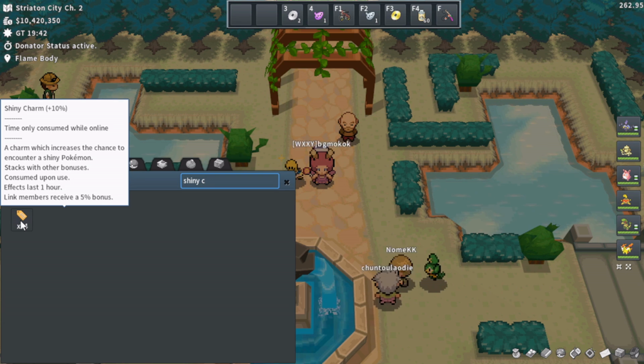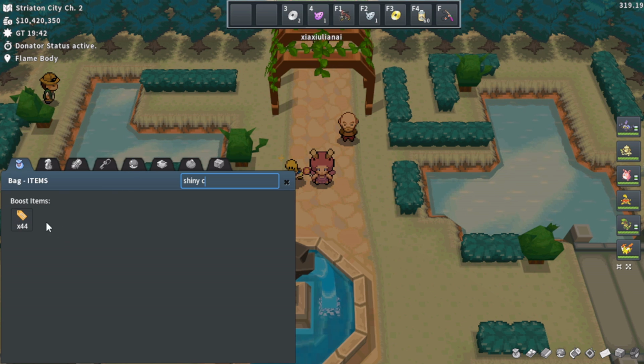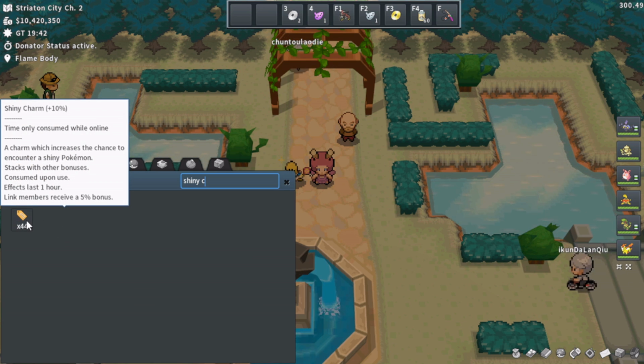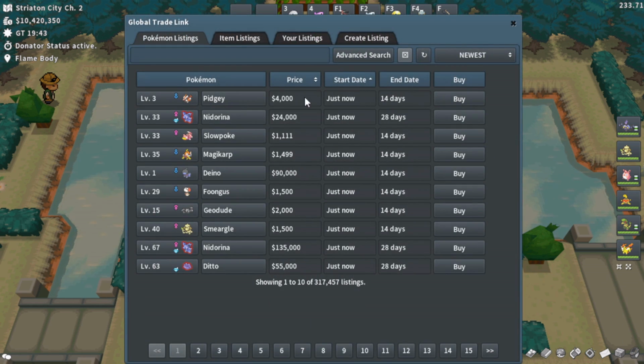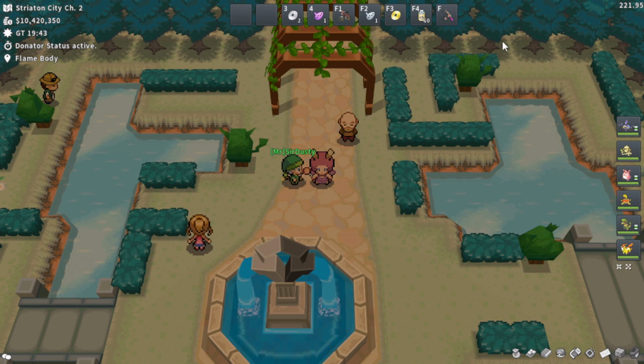But there's 2 hugely important things that you're going to need during your shunt, even a lot more, but these are probably the 2 of the biggest ones: Shiny Charm and Donator Status. Each of these things boost your shiny rate by 10%, but in very different ways. Shiny Charm costs around 300k Pokeyen at the moment on the GTL, if I'm not mistaken. Yeah, around 300k at the moment. Prices may have varied by the time this video releases.